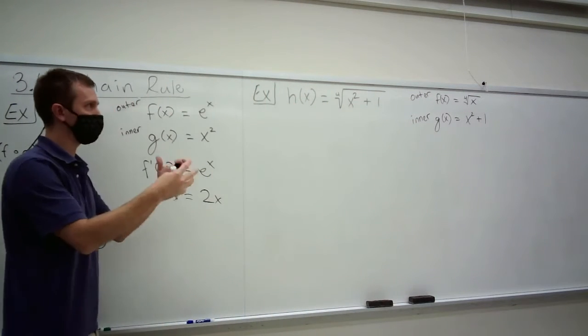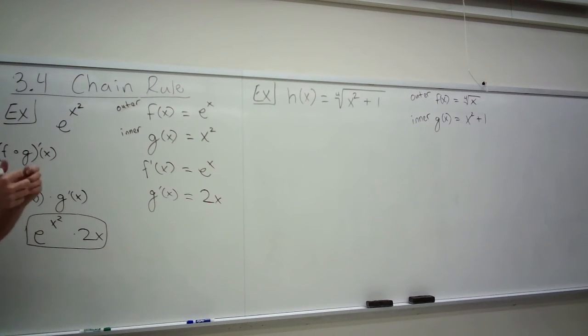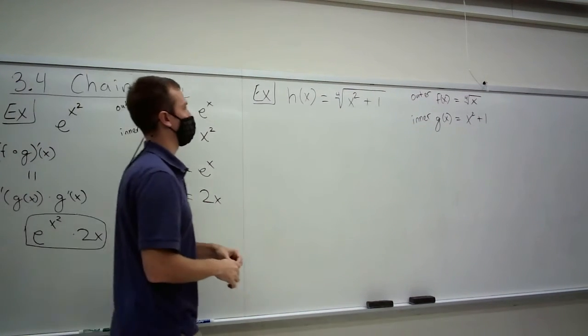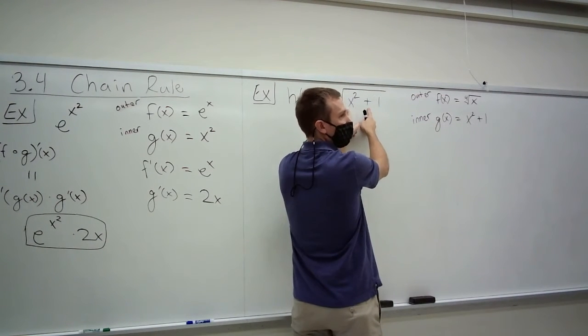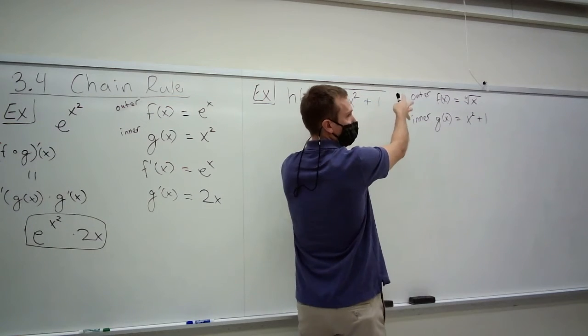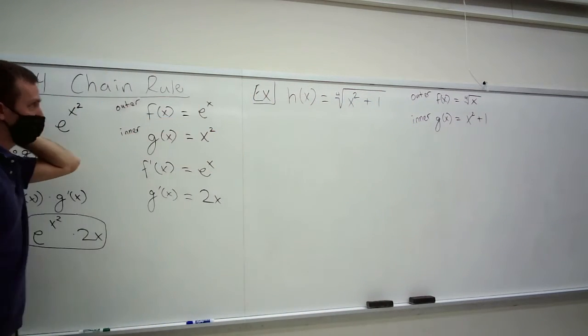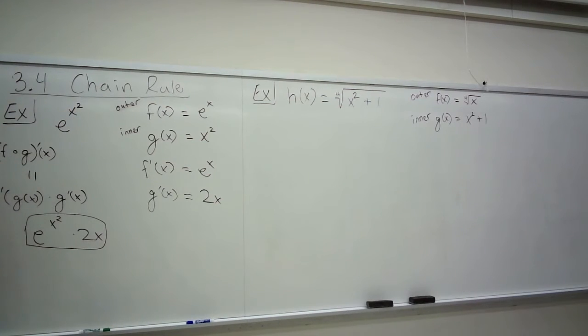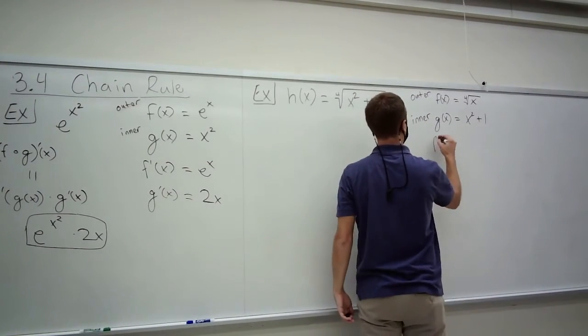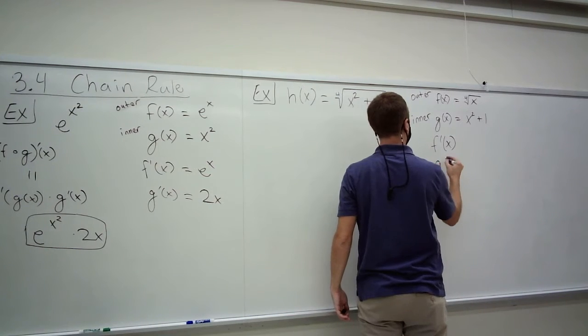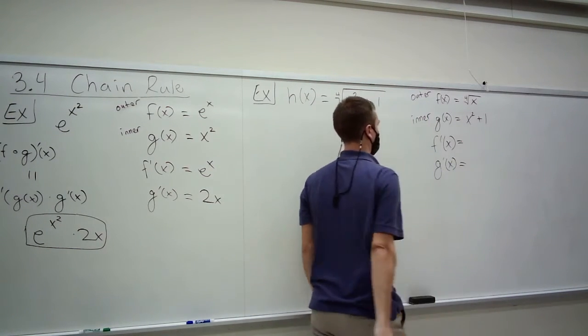Things like roots or parentheses sometimes make inner and outer function distinctions more simple. If you've got parentheses around an entire expression, that's probably your inner function. And then the outer function is probably what's happening outside the parentheses. If you've got exponentials, that also makes a nice distinction because probably what's happening in the power is your inner function, and this space is the original outer function. Once we've got these, we just need to find derivatives, and then find the compositions and go from there.